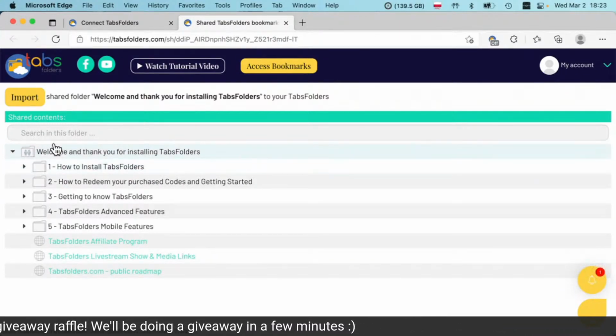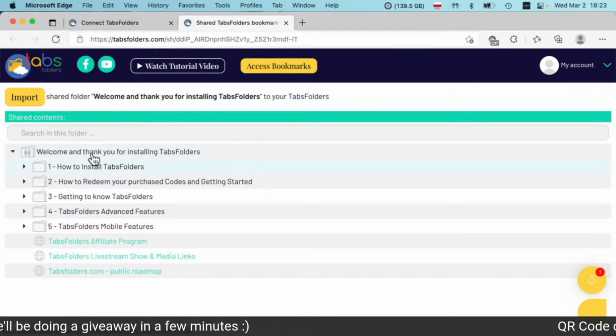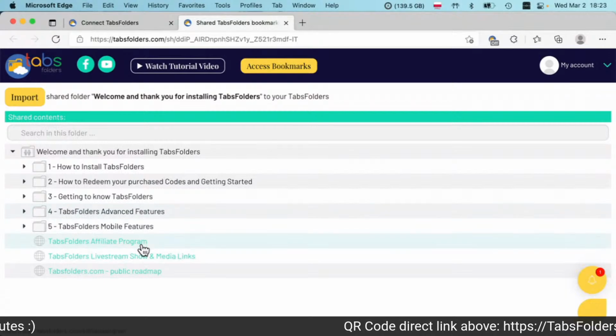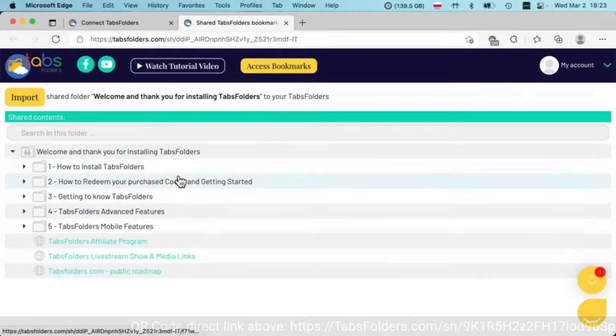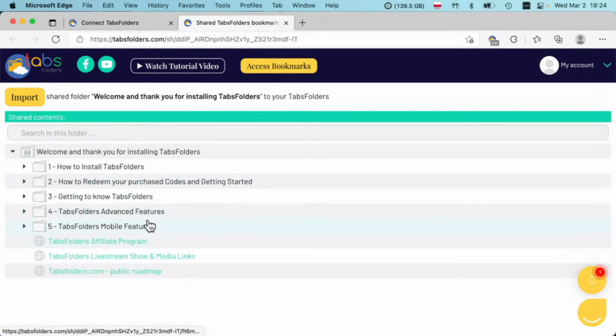So basically, we have a TabsFolders sharing structure with folders, and as you see here, it's a step-by-step guide as to how to install TabsFolders, how to redeem and purchase your purchase codes on TabsFolders, getting to know TabsFolders, and more advanced features. And then also a little bit about the affiliate program, live stream, and the public roadmap.